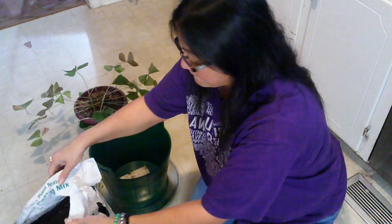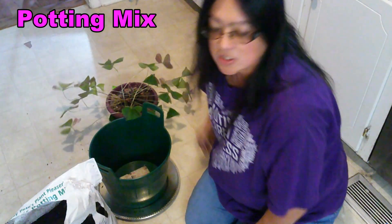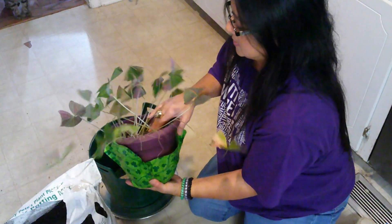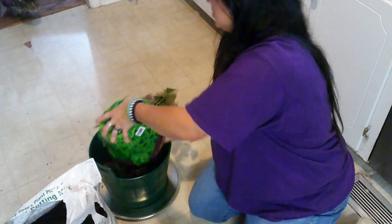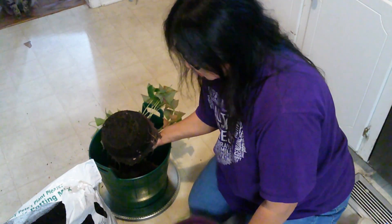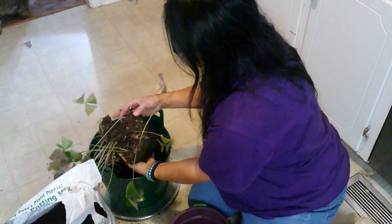I'm using Daddy Pete's potting soil. First I need to get the old soil out of this pot. I'm trying to figure out the best way to do that because I'm on my kitchen floor, so whatever mess I make I'm cleaning up myself. The soil right now is a little dry on top — I water it often — but it's actually moist on the bottom. The little plastic thing is what the original package came with.